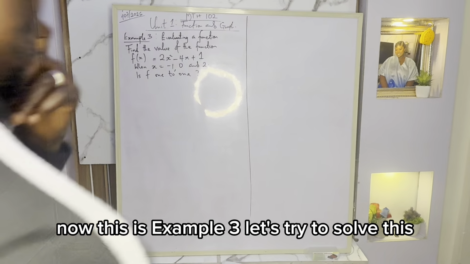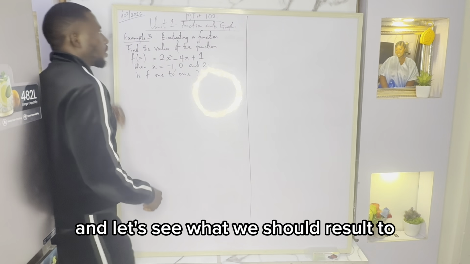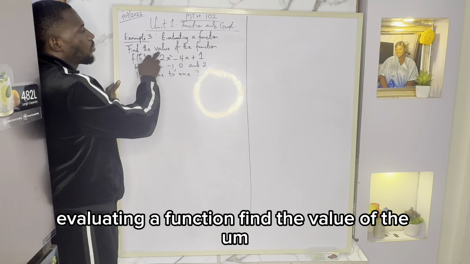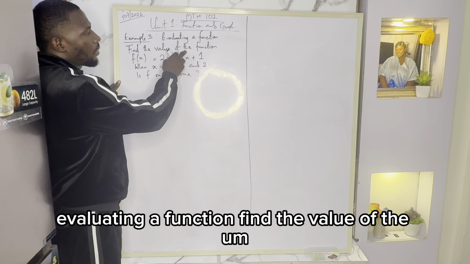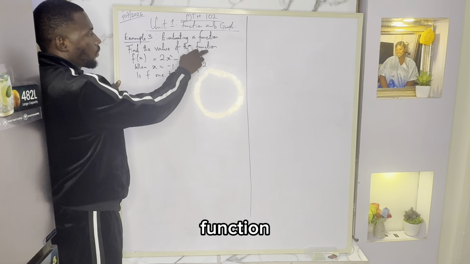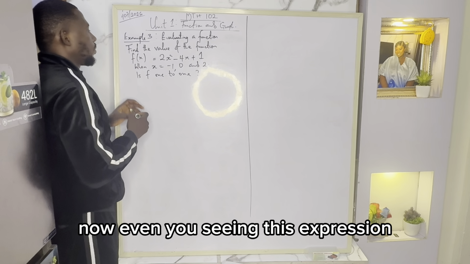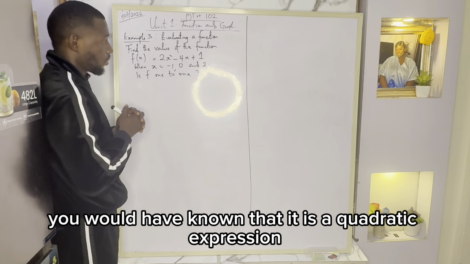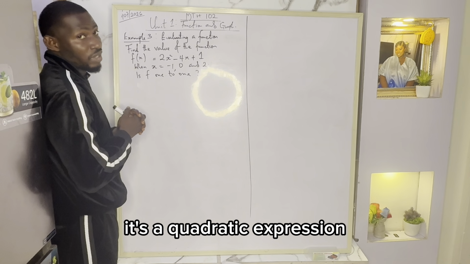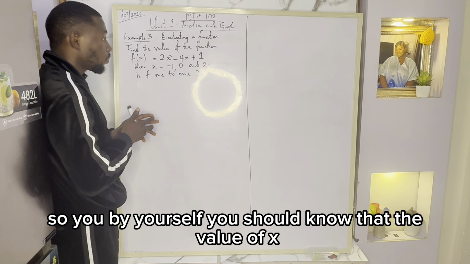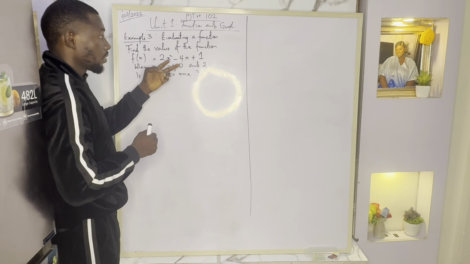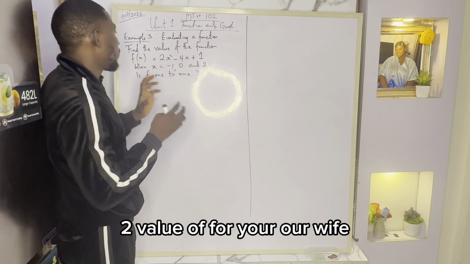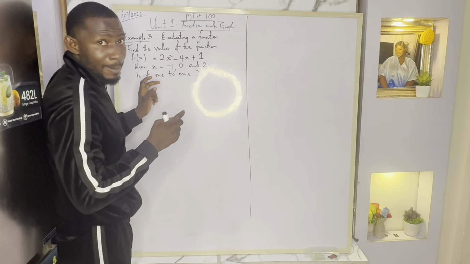Now this is example 3. Let's try to solve this and see what results. Evaluating a function, find the value of the function. Even seeing this expression, you would have known that it is a quadratic expression. So you by yourself should know that if we solve it normally, it will give us two values of y.